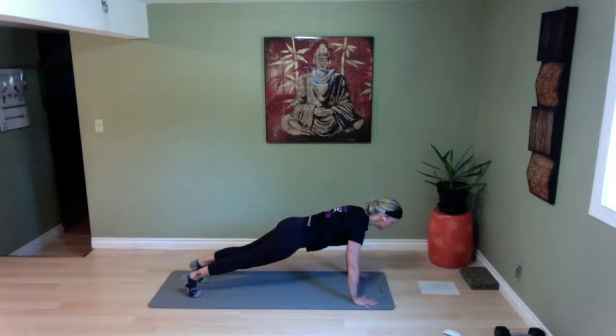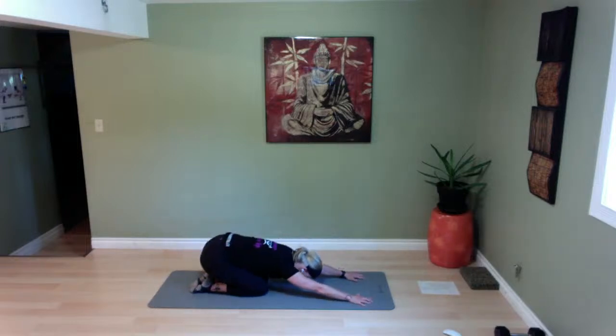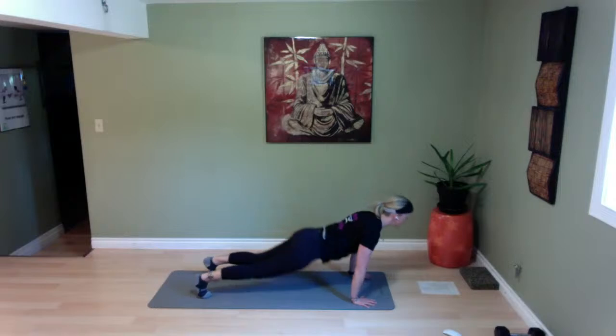Belly button pulls in, evenly pressing into each palm. Dropping to the knees, sitting back into your child's pose, arms extended. Nice long stretch through those lats, into those hips and lower back. Digging those elbows in, scooching those forward into the up dog, opening your chest. Again, remember, we're just starting out, so don't force this. Tuck your toes under, downward dog.